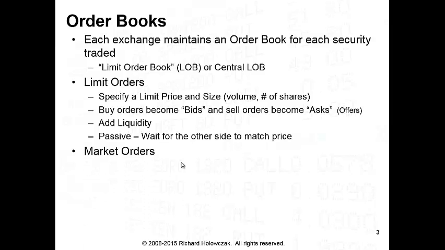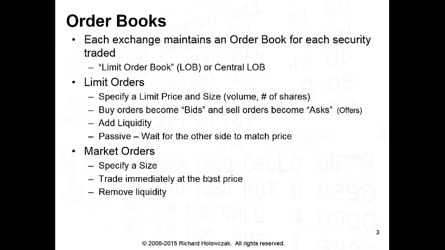Limit orders are going to interact with market orders. And market orders simply arrive specifying a particular security and the number of shares that they want to trade, and a market order trades immediately at the best price available in the market. And so while limit orders add liquidity to the market, market orders will remove liquidity from that order book. Market orders tend to be more of an active position, so they're going to take a volume at a particular market price.